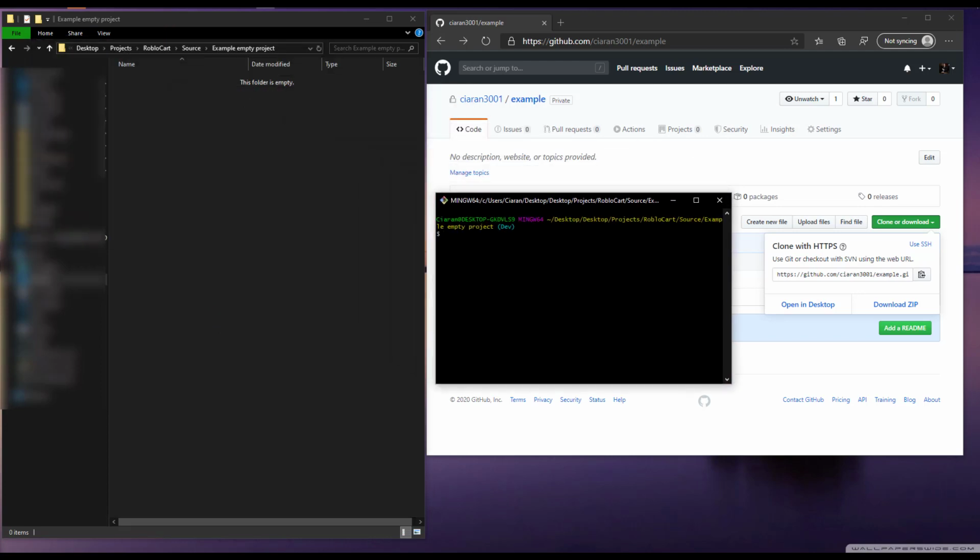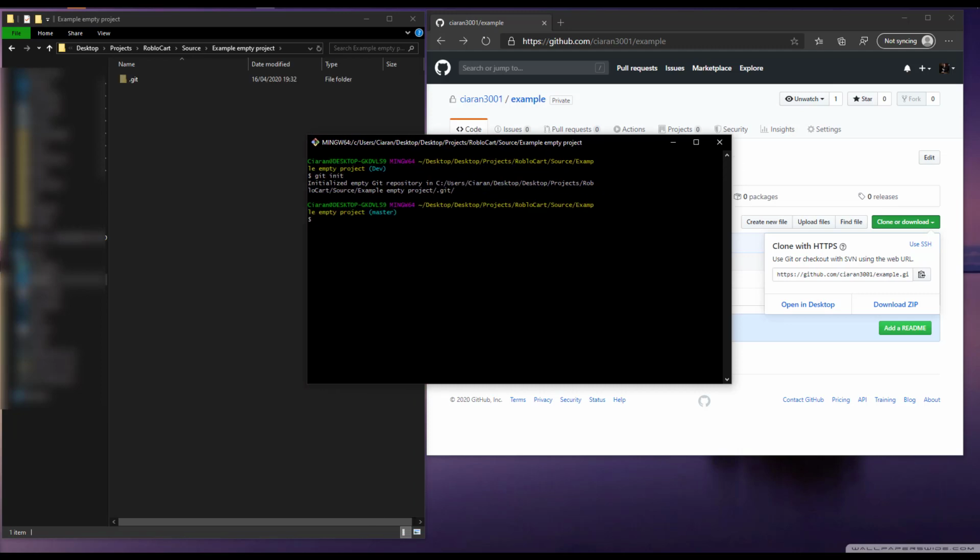Let's git init our local repository and then git pull, followed by the URL of our remote repository and the branch we'll be pulling from, which is master.